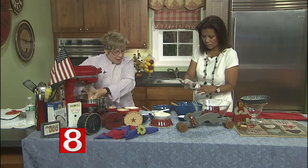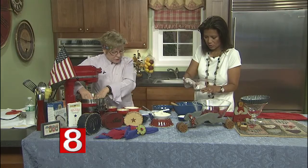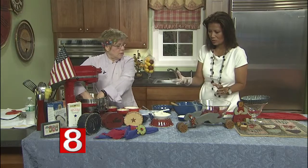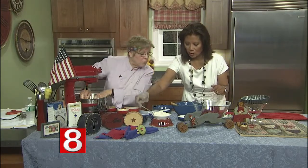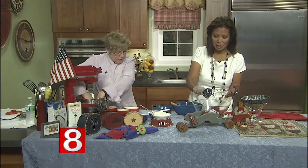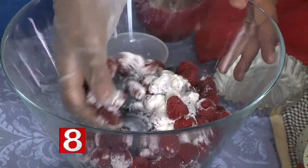And then the next part, you're going to do the berries. So you're going to take 2 tablespoons of flour and the confectioner's sugar right there. Oh, do I need to take this off? You can, or you can leave it on. And then you're going to toss that all together. Okay. And we're almost there with our mixture here.